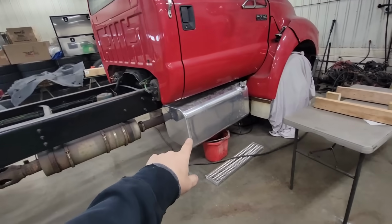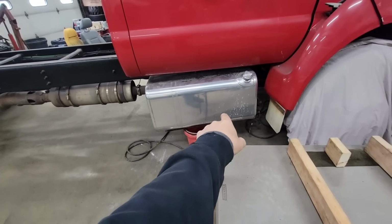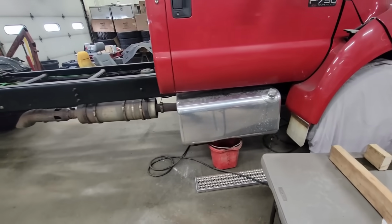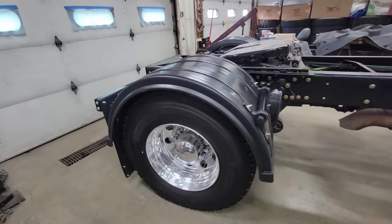I have decided these are the fuel tanks we're using, and I have to make some custom mounts and straps for it, so we're going to be getting onto that, and we're getting closer. We are one step closer to having the old F750 done.